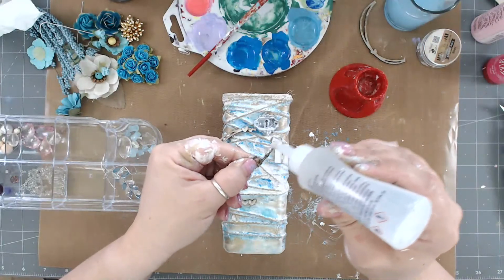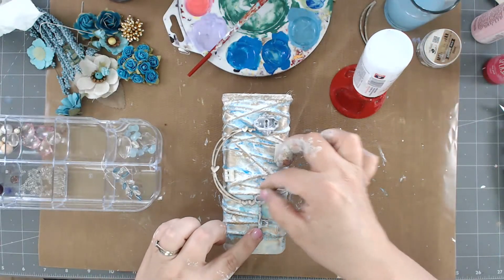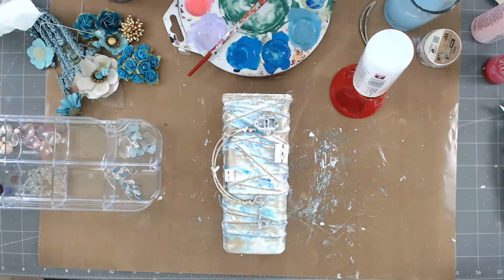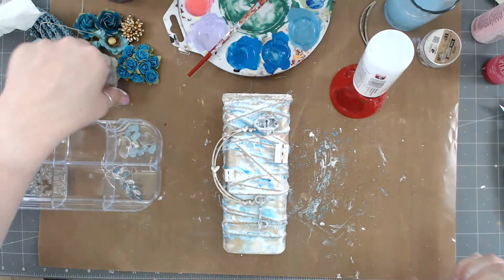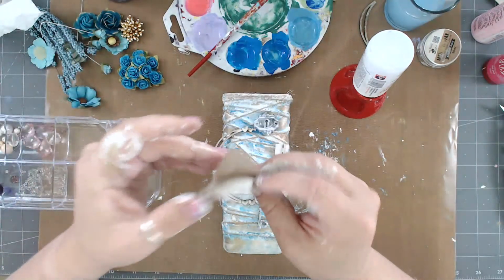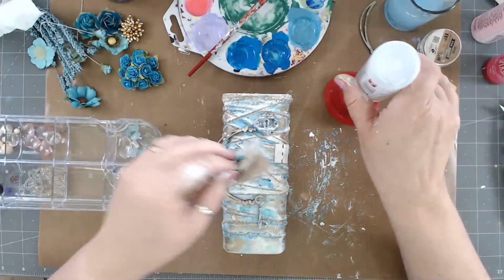All right, so I'm getting all my little bits down that I wanted to add. Again, I'm not really changing too much in terms of how I'm orienting this one. I'm having my lock, my key. It'll come in wax. I'm going to add my big flower in the center. And I think I'm going to keep that little flower that's on there. I just love that turquoise. I think it's so pretty.